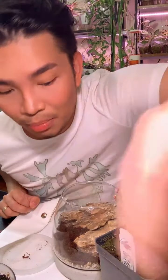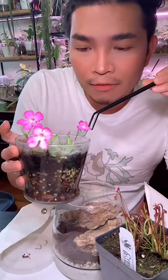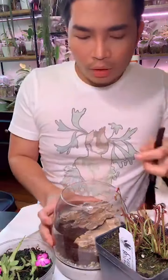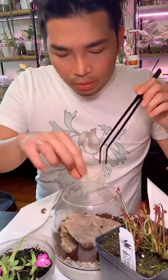Is there any difference between brands of LECA? I think I've just tried two. One that I always order from Amazon, and this smaller one that I used earlier that I got from the pet store because it's made for reptiles, actually. So let me try using this. I'm thinking of getting this one because I would like for this to have its own spot here. I'm also just picking out the dead leaves. Let me see. I think I would want to keep something here.